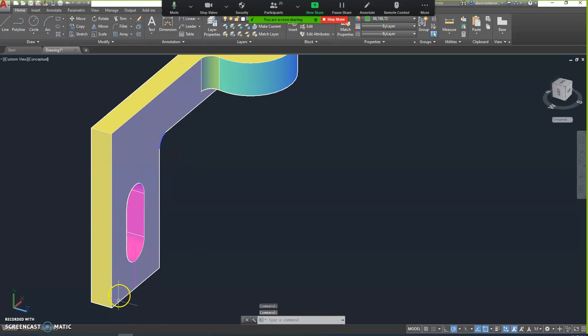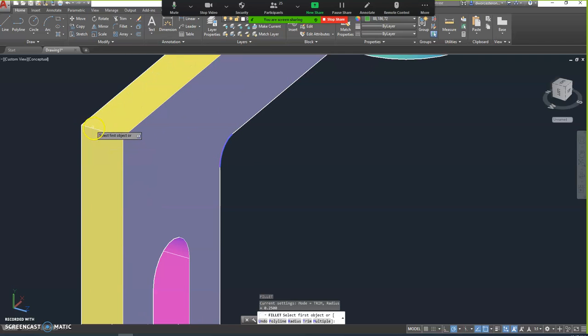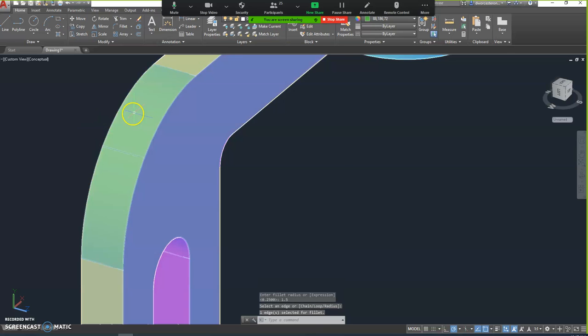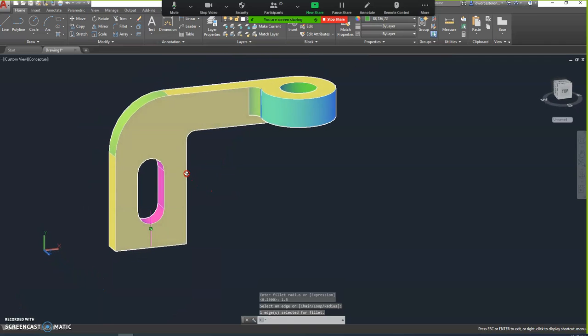All right, so next, we have 2 more fillets left, or actually 3. We have this corner to fillet and this bottom of it to fillet. Let's start off with this one up here. So I'm going to go F for fillet. I'm going to select this corner here. Notice where my cursor is, that corner there. And this one is going to be a lot larger fillet. We're actually going to make this 1.5. So 1.5 and hit enter. And enter again. And it fillets and rounds that off as that great big corner there.